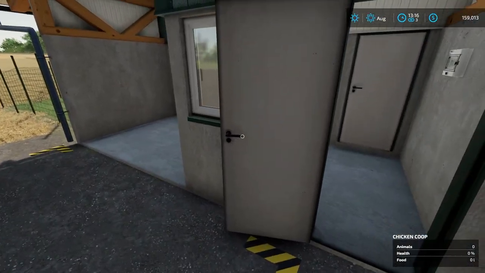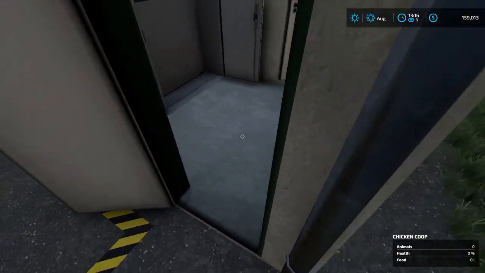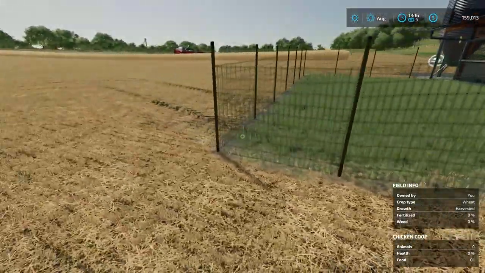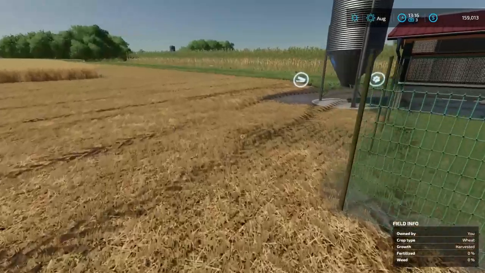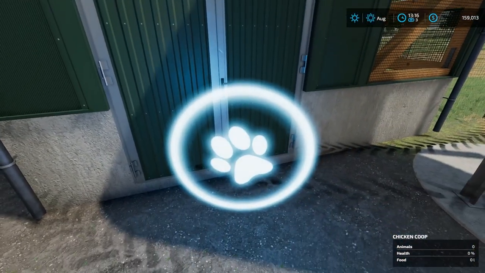All right, so let's go ahead and put our chicks in. We're going to buy some chickens. Come on, close this up. These doors are a little funky. There we go. Okay, over here I think is where we dump our grain. And this is where we have pause. Let's see, we can get a lot of chickens, I think.